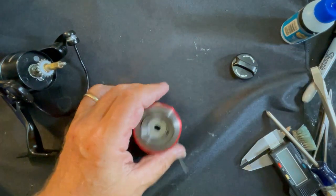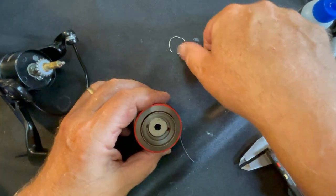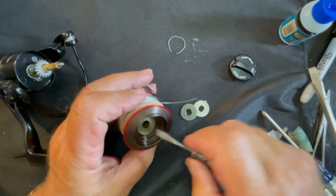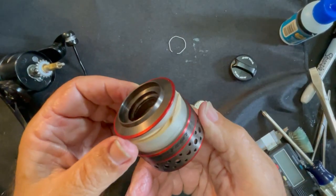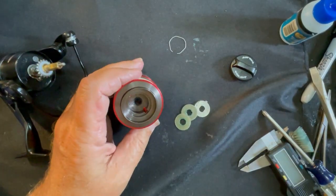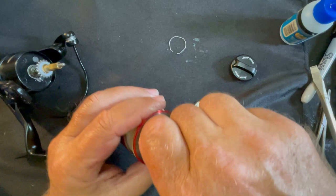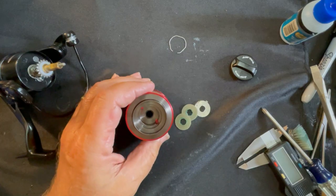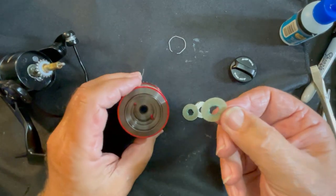doing our spool. And we're going to pop out the spring clip that holds the drag washers in. All right, we're going to take out the drag washers. All right, now this is a Penn Fierce 2, and it has the felt drag washers in it. So I was thinking when they came out with the Fierce 2 that they had replaced them with the footed Carbitex, but these are definitely felt.